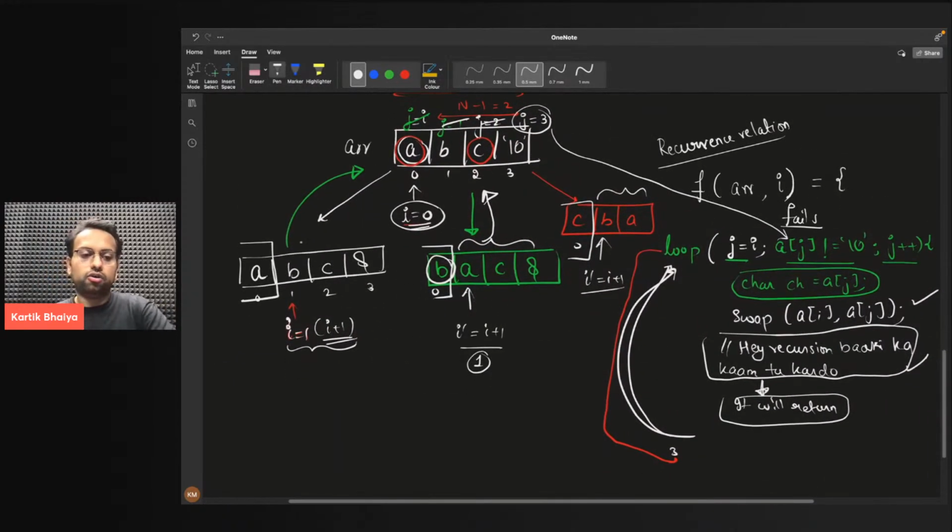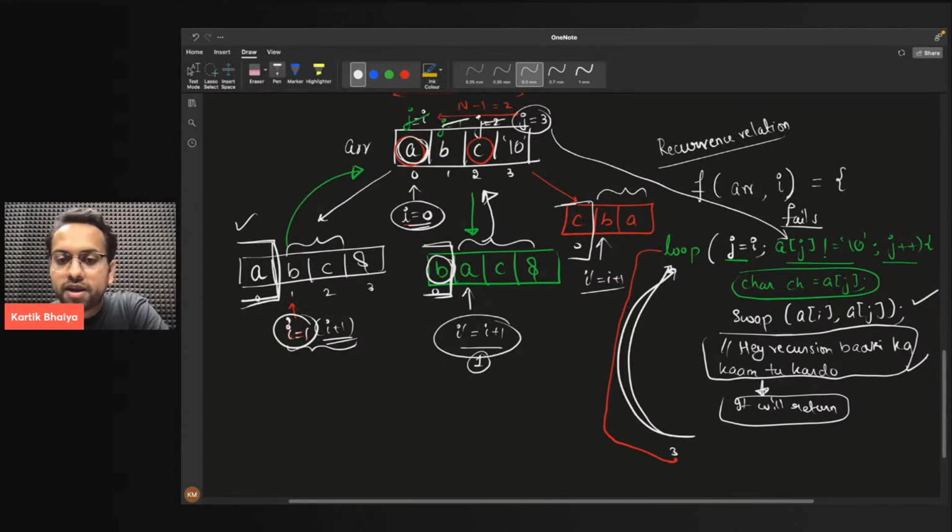तो हमने क्या करा, देखो पहले एक कैरेक्टर उठाया, A को 0th इंडेक्स पे रखा, और बाकी i+1 या i dash से काम रिकर्जन को बोला. फिर मैंने B को रखा, फिर बाकी i dash से काम रिकर्जन को बोला. फिर मैंने C को शुरू में रखा, फिर बाकी i dash का काम रिकर्जन से करने को बोला, which is i+1, एक पोजिशन आगे से काम. This is what I have done, और ये हमारा लूप था.